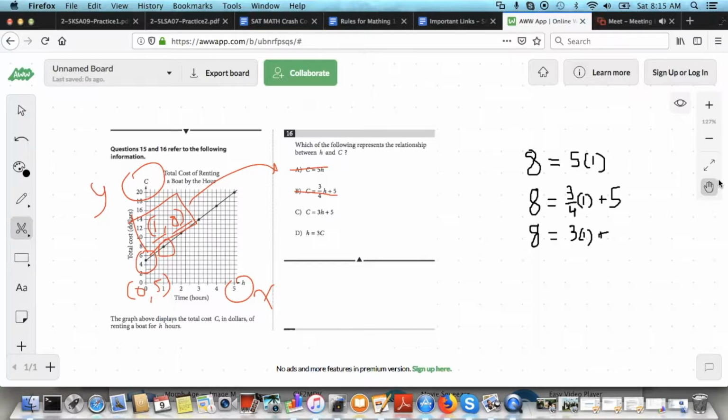Looking great. All right, does that give us a true statement, Laura? Yes, it is, right? I mean, 8 equals 3 plus 5, which is 8. So that's good. We can't eliminate it. Let's try plugging into answer choice D. Yeah, and that's the craziest of them all, right? So we can eliminate D. It is answer choice C.